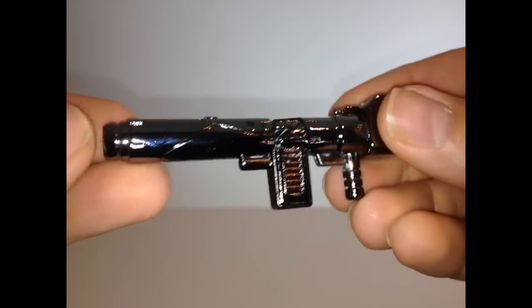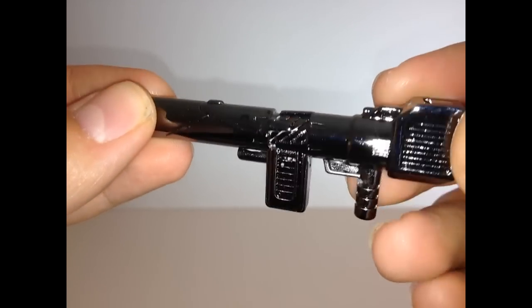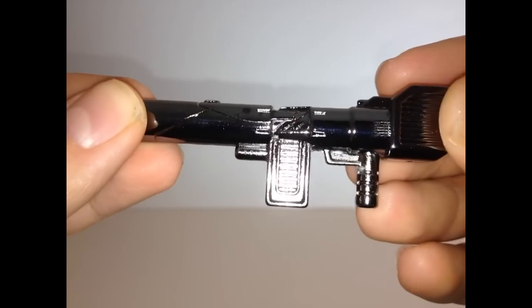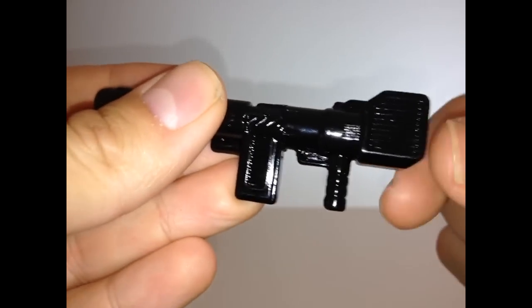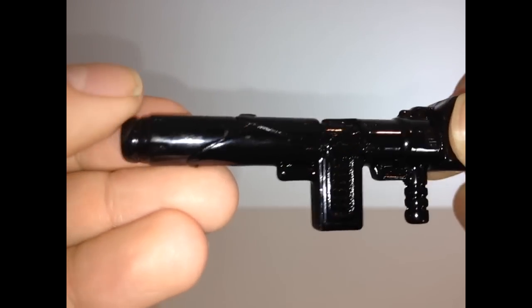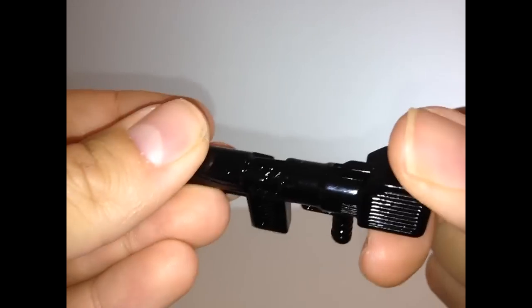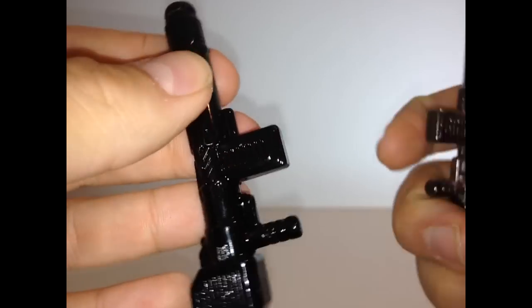And here we have the chromey looking black one. Excuse the absolutely terrible lighting in here today. You can see these are fairly well detailed. Die-cast metal. It's the way of the future, Dr. Wu. Keep it up. And here we have the black one. Let's see if I can get that in focus. See, I really like these. These are just good, solid, heavy guns.